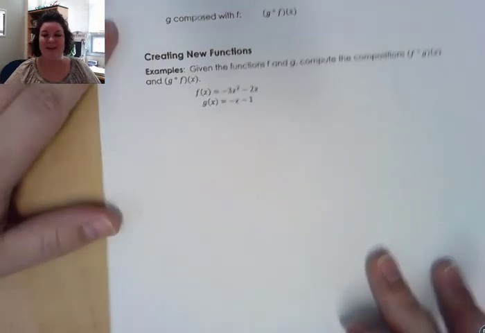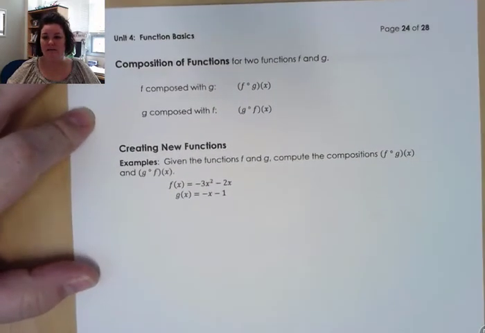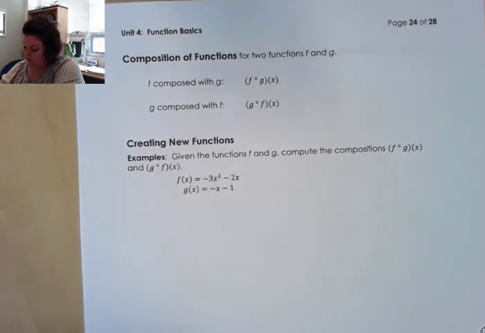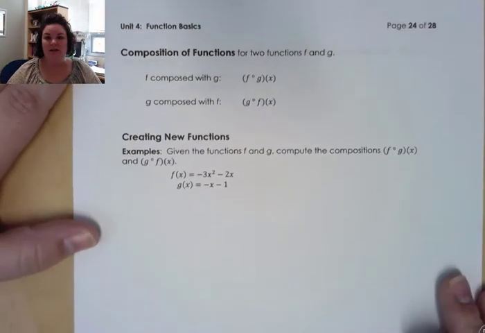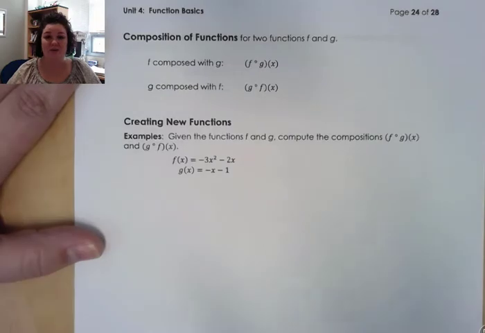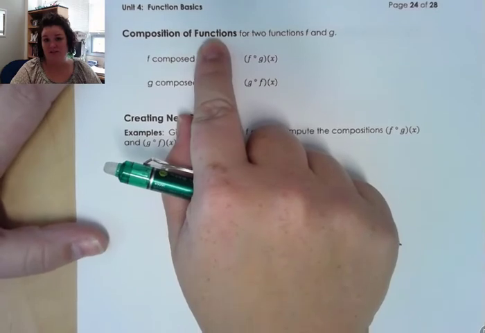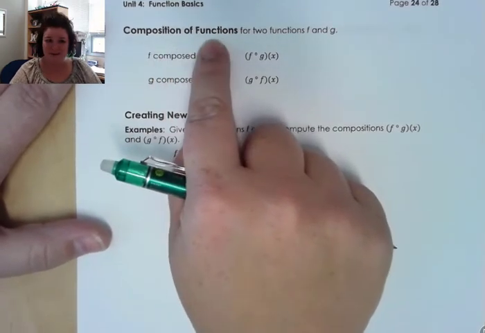Okay. This is still within that same homework assignment. That is, I don't remember what it's called, combinations of functions. Okay, so we've talked about the algebra. We've talked about doing the sum, the subtraction, the multiplication, and the division of functions. Now what we want to look at is the composition of functions. And this is totally different, okay?